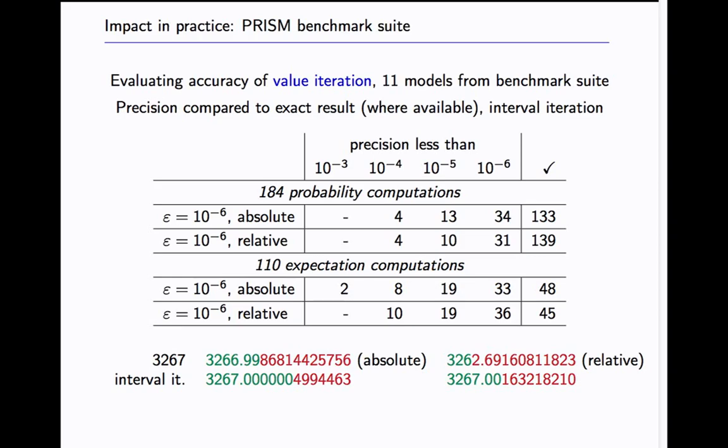It's just if you have a threshold question, so you ask is the probability larger than 0.2, then you can use additional information that you get about the low and upper bounds to terminate early to say okay now I'm definitely above the threshold bound. We already considered that. This is one of the next steps we'd like to implement but this is mostly a technical thing that you have to accurately track the knowledge about the threshold due to the nested formulas to get it right because there's also the potential to get it wrong if you mess up some of the formula transformations. So we want to be a bit careful there but that definitely has potential. Thank you.